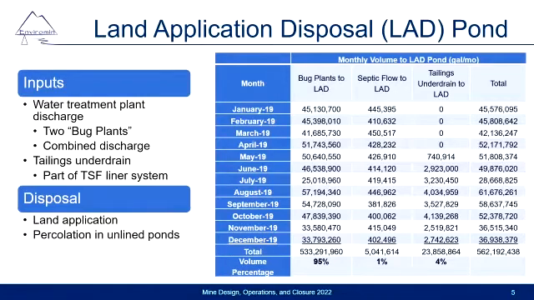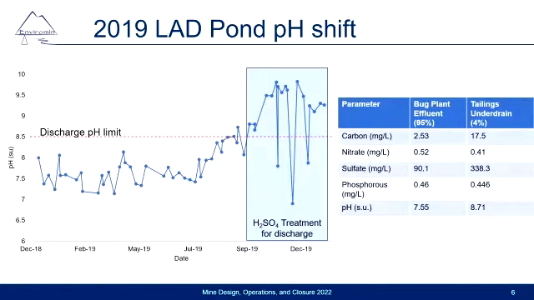But the vast majority of that is set up to go out for land application. And in terms of a breakdown of where the water is coming from that makes it into that LAD pond, the vast majority of it is coming from the bug plants. So bug plant water comes out, it's nice and clean, the nitrates come way down and gets combined, heads up to the ranch and goes into that pond. There's a small amount of septic flow that makes it into the LAD, but it's just 1% of the total water getting in there. And then that tailings under drain from the adjacent tailing storage facility is about 4% of the total water there. And all of that was working quite well up until around July of 2019.